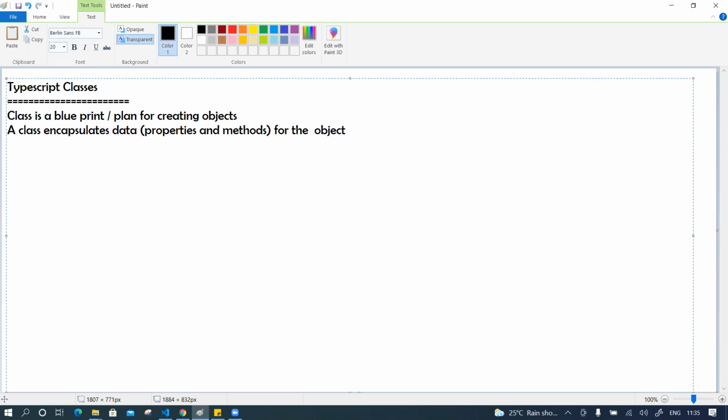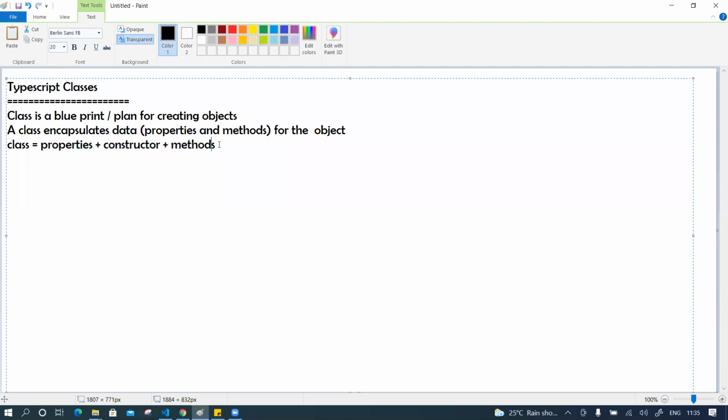Class is nothing but a combination of properties plus constructor plus methods. These three together are a class.